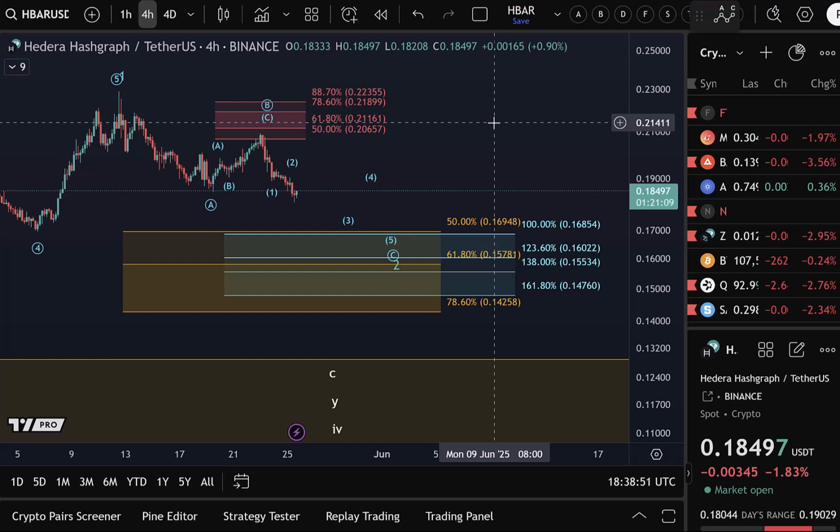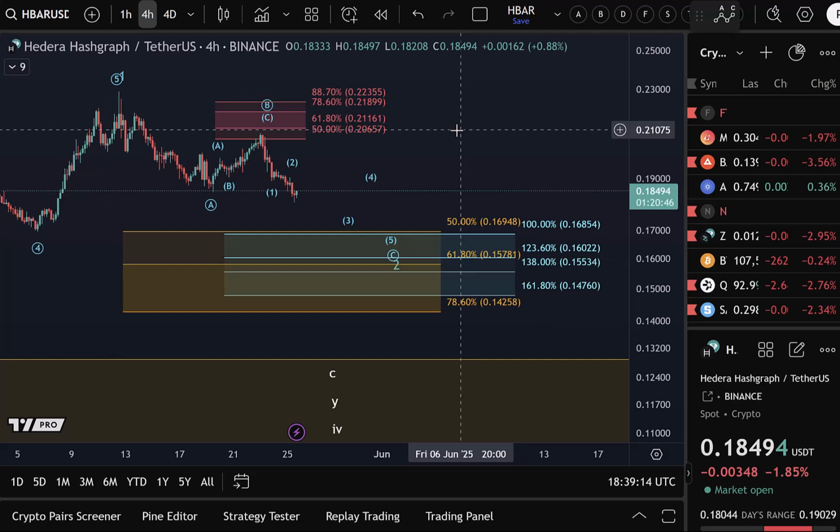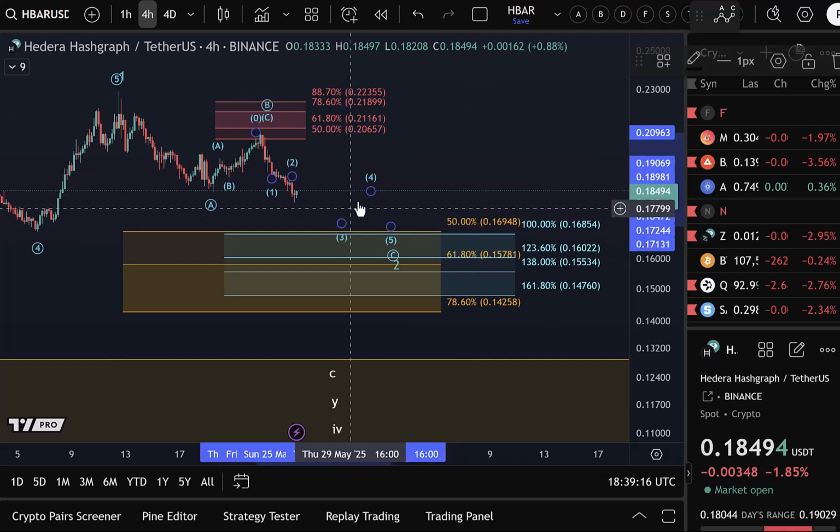And the good news is that the blue zone, which is that Fibonacci extension zone, aligns very well with the standard Fibonacci retracement zone. So in this case, the area between 16.8 cents and 14.7 cents might give us a slightly more narrowed down target area for this C-wave, which means ideally the price would move towards this area.